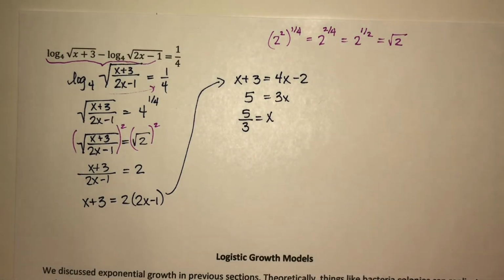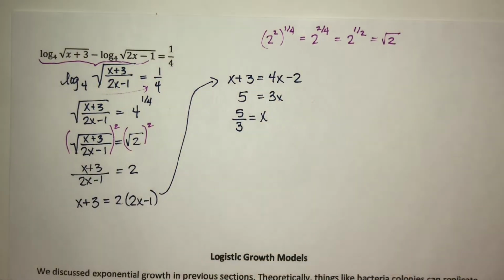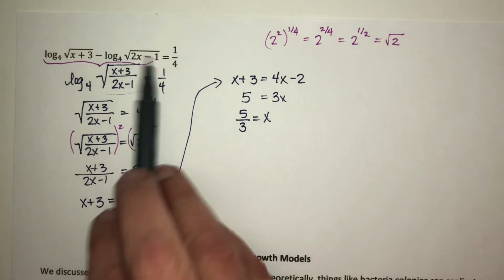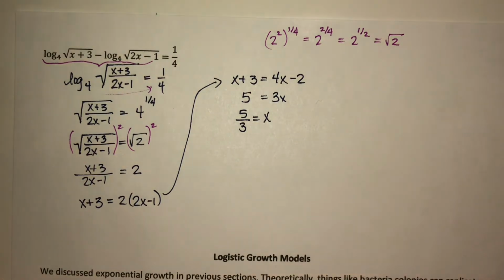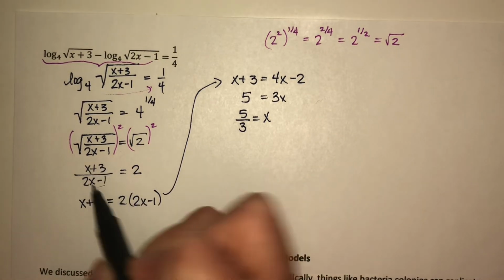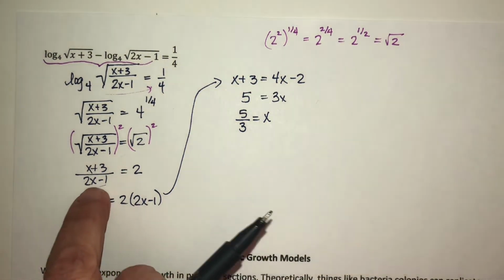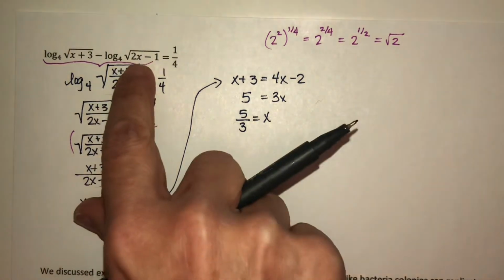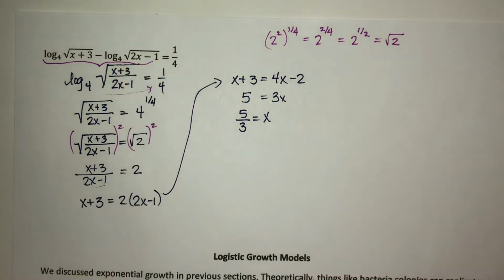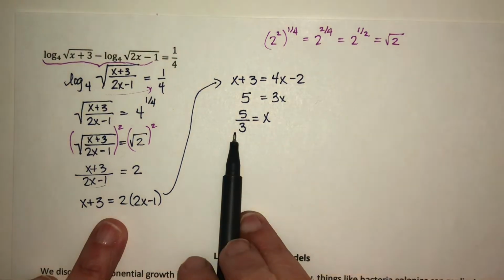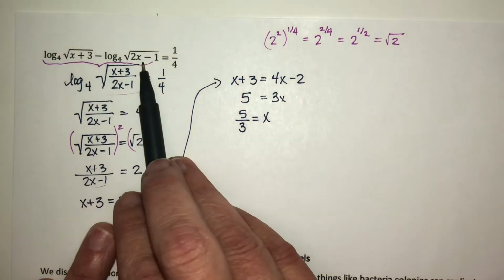So when I'm looking at the domain for this thing, knowing that I have to take care of the domains on both, x plus 3 has to be strictly greater than 0, and this has to be strictly greater than 0. Okay. And then one more spot is that this is a denominator. So I would have to make sure that this never equals 0 either. Now it turns out that I can take care of all of these at once, because if this equals 0, then I'm not allowed to take log of the square root of 0 anyway. So I need this number to work out on both of these.